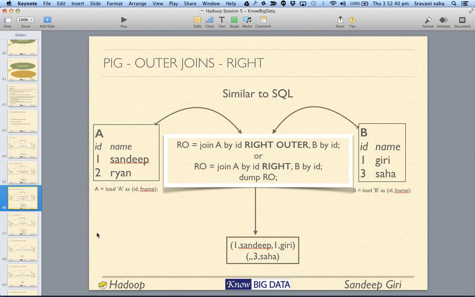Although the same thing can be emulated by putting B to the left hand side and saying left outer join, and then you would require one more foreach phase to swap the values, to reorder the values in the output. Similarly, right outer can be written as right alone. So is it clear to everybody? Is there any doubt?